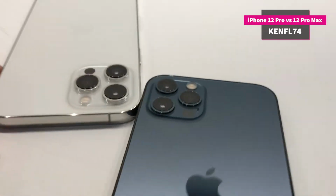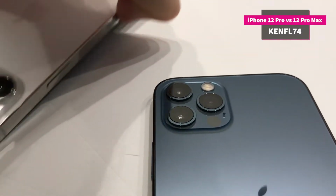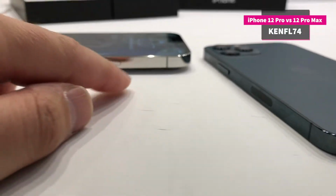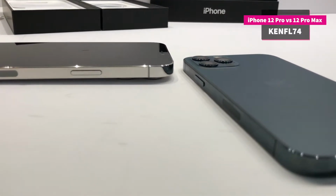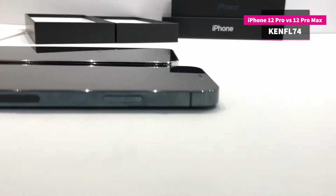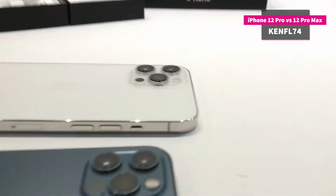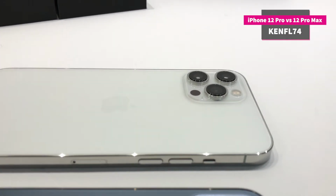So there's no way for you, like I said in my previous videos, no way for you to sit this phone flush when you set it like that. Let me show you what I mean by that. Look at this. Look at the gap on that. You're sitting right on the lenses on that table right now. That's something I'm not comfortable with. I mean, I bought these phones for the quality of the camera, practicality. See how it's not sitting flat? See the gap? So if I flip it, it sits flat. No way to sit it flat without a case. So you want a case that actually makes the camera flush, so when you flip it, it won't touch.